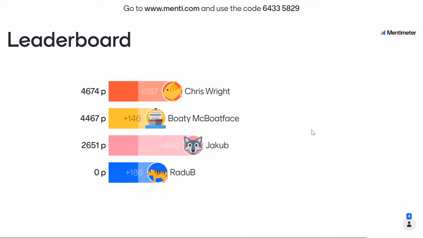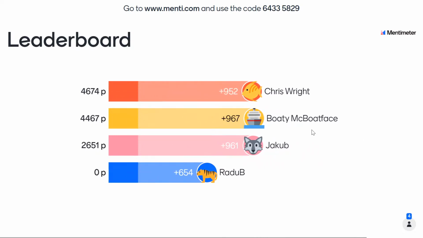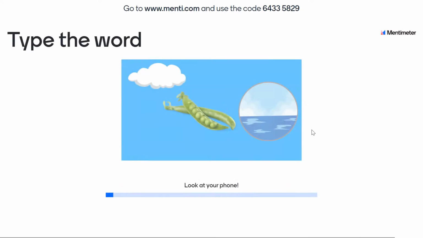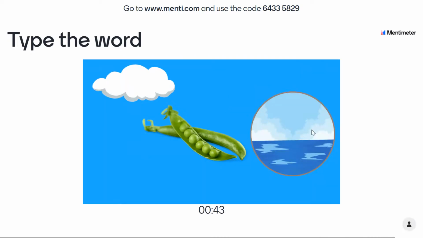Okay, the final question. This is a typing in question, so get your fingers ready. Type the word. What word do these images make you think of?